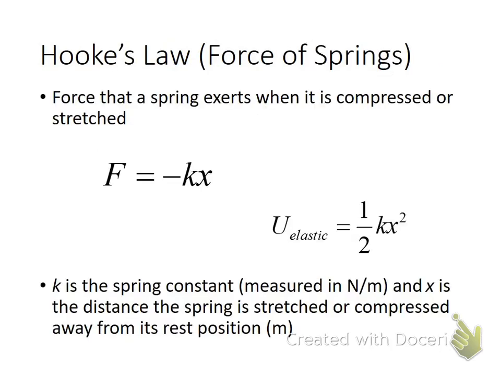We talked a bit about Hooke's law. That's simply the force that it takes to stretch or compress a spring is equal to the spring constant times the distance away from the rest position that it's stretched or compressed. There's a little negative out front. That negative simply tells me if I pull a spring to the right, it'll have a restorative force to the left.